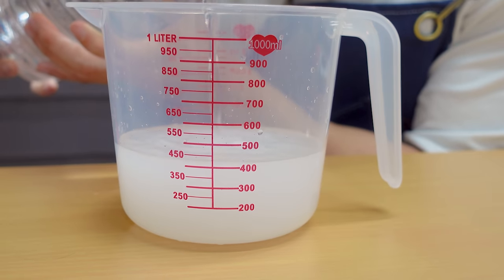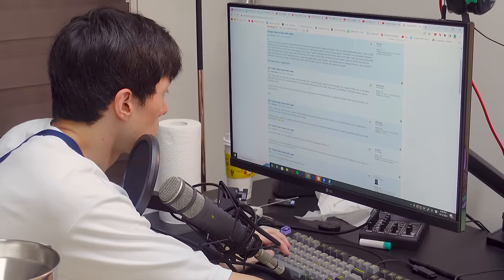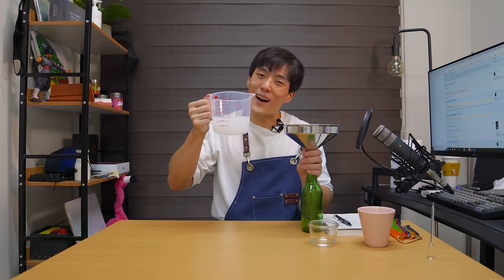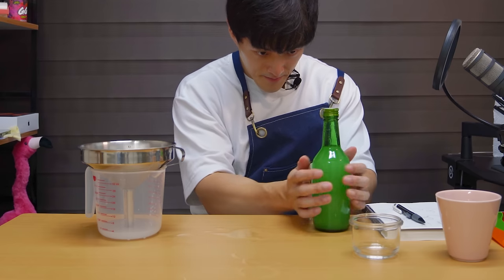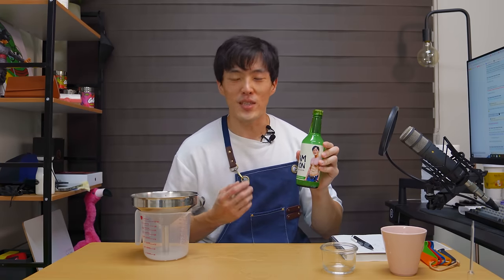But something weird happened when I added more water to it — it started turning pale and people were saying different reasons why this might happen. So we decided to be safe and not drink this soju. I don't know if you're gonna die from drinking this — I just don't want to put myself and my friend into that risk. Long story short, I kind of messed up the soju. I want to do it again, but not today. I bottled it and I'm going to keep it in my fridge for a very long time — it's a reminder of my ignorance, my failure, but my willingness to continue. One day, I'll do this right, guys.